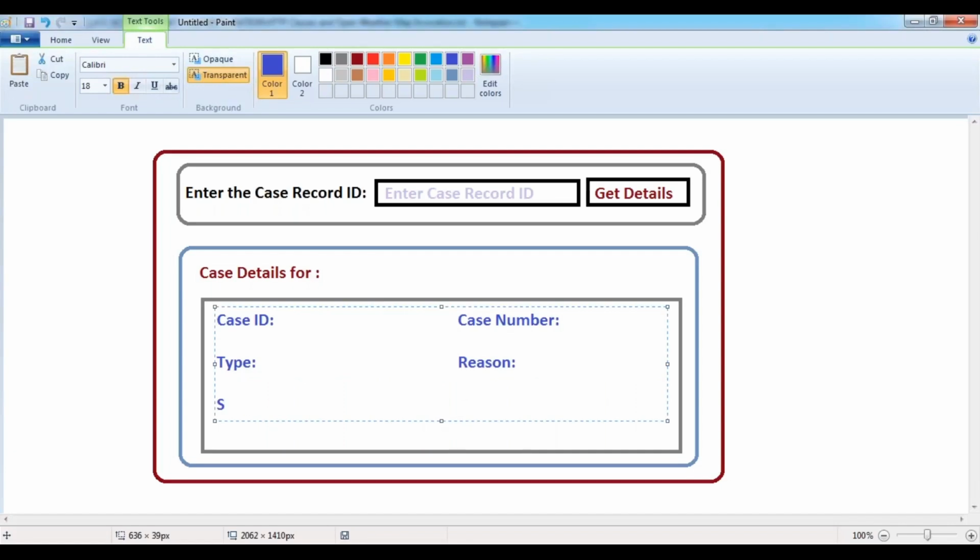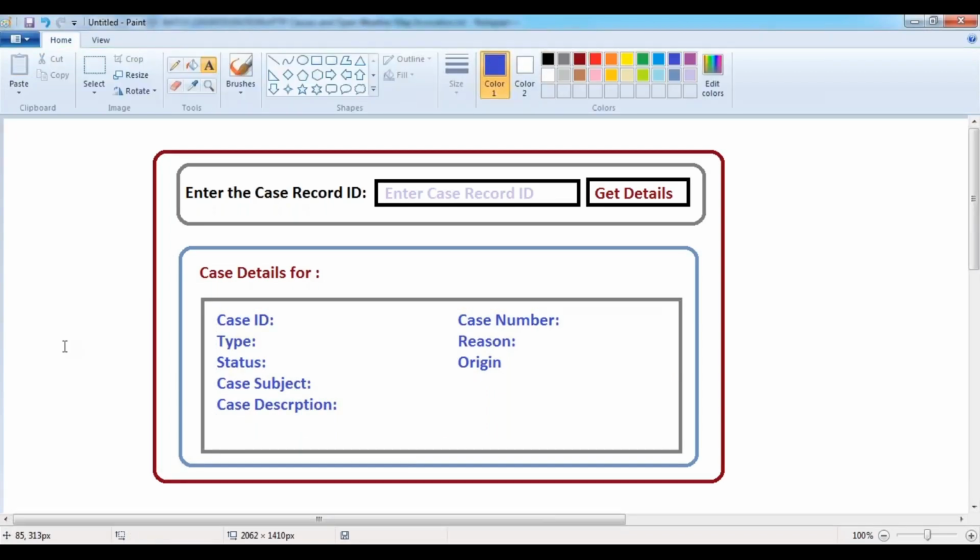And I would like to specify the status of the case, origin of the case, subject, and the case description. Okay, case description. So these are the information I would like to present. This is my requirement. I would like to design the user interface.